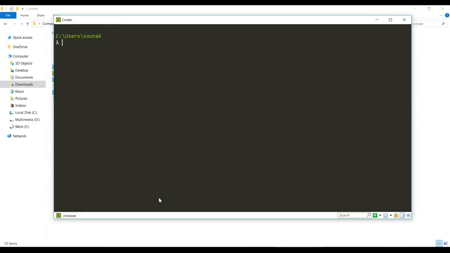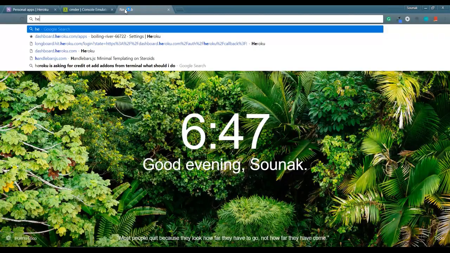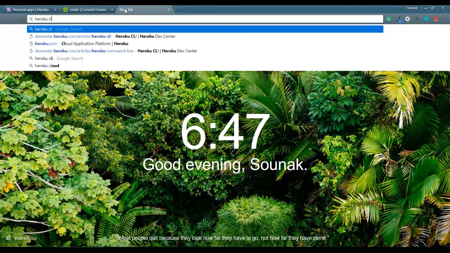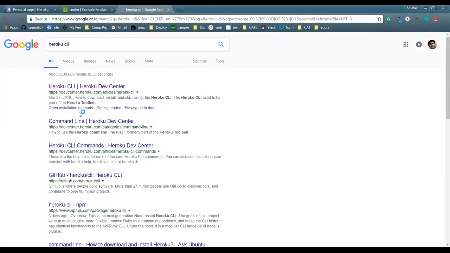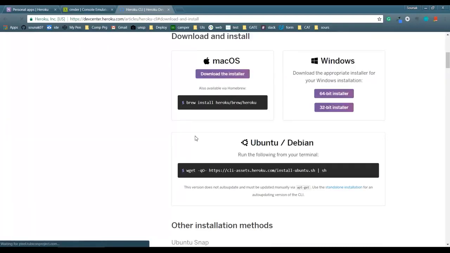So the next step that we have to do is download the Heroku CLI. To download the Heroku CLI, you can just type Heroku CLI, and it will take you to Heroku Dev Center web page. After that, you have to go to download and install.